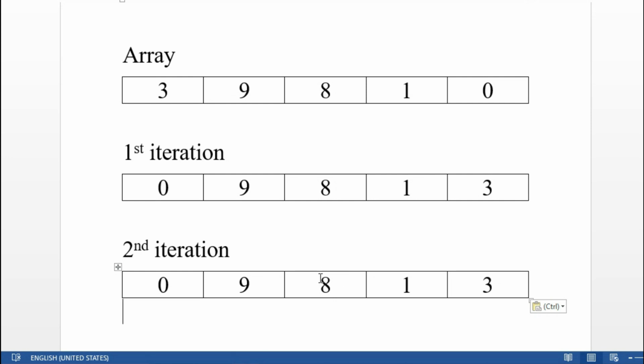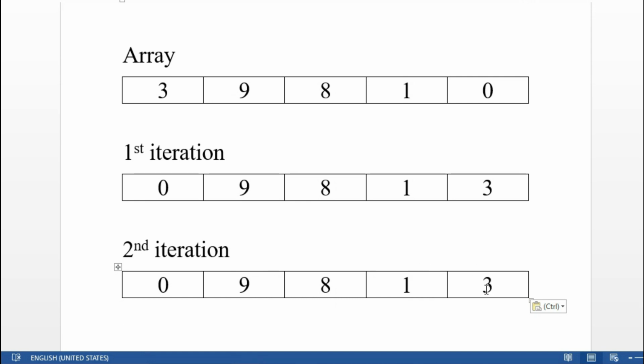So let's move on to the fourth element. Our fourth element is 1. Since 1 is smaller than 8, our minimum now is 1. And let's move on to the fifth element. Our fifth element is 3.